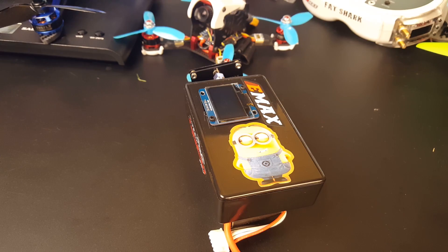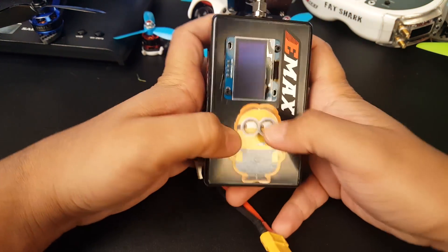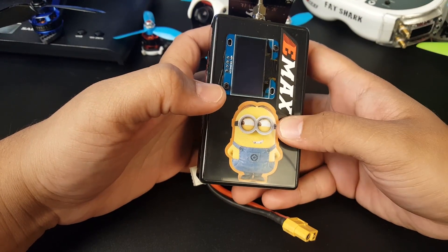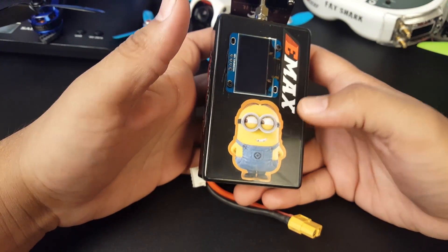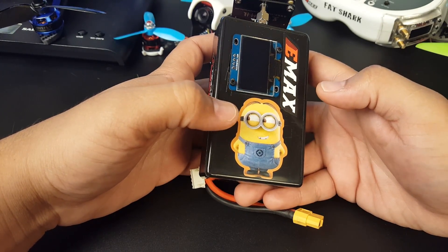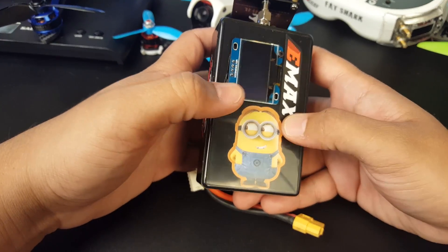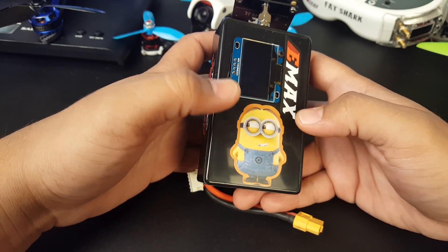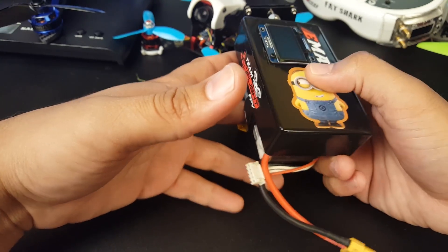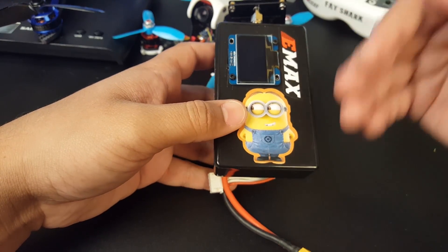I'll be setting up maybe a super sensitive mode. We could add two buttons to switch between 'long range' — for when you have no idea where it went — and 'proximity' mode, for when you're close. You'd press long range until you get into proximity range, then switch to proximity and it'll give you that same fine-grain effect as seen in the field footage.